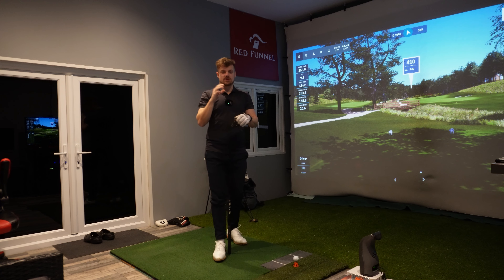Even if you're trying to shape it left to right, your shot pattern is a fade, or you're a guy that's got a nice strong draw — you've got to play for that and give yourself options. I'm a guy that likes to draw it, so what I'm going to do here is aim up the right hand side. Now we already have a bit more room to play with on the left, and I'm just going to make sure 100% that this one draws — aiming up the right, going for that nice little draw.